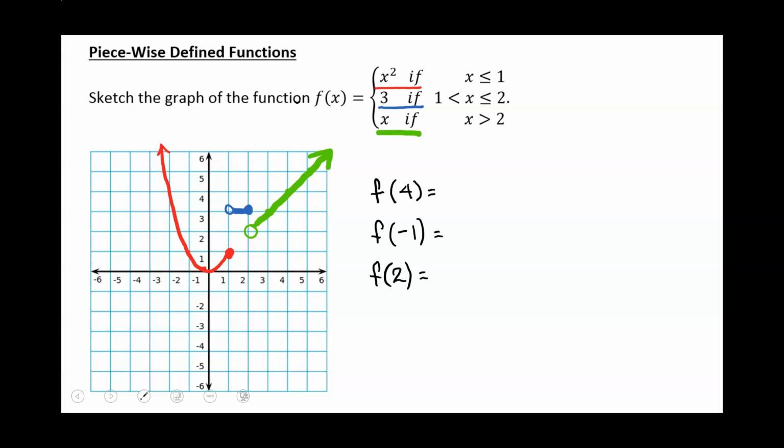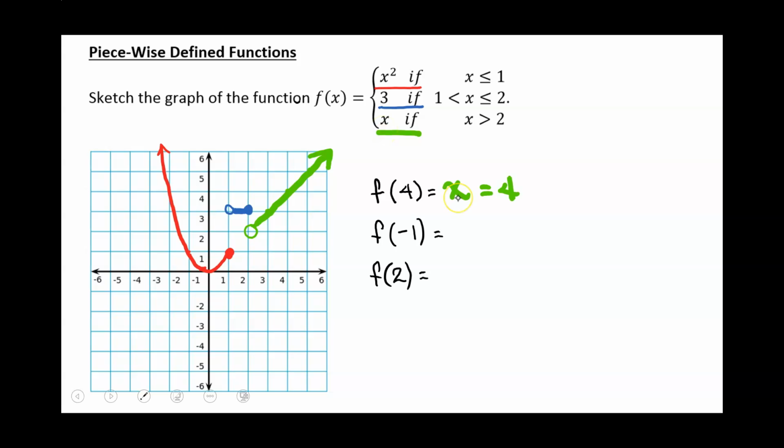All right, now if they ask me to find some values, let's say they want me to find f of 4. There are two ways I could do this. To begin with, let's find it from the equations. For f of 4, I'm not going to plug 4 into all three of these pieces. I'm only going to plug it into the piece that it is defined by. What I mean by that is if x is equal to 4, is 4 less than or equal to 1? Is it between 1 and 2? Or is it greater than 2? Well, 4 is greater than 2, so that lets me know I'm supposed to use the green piece. I'm supposed to use f of x equals x for my equation.